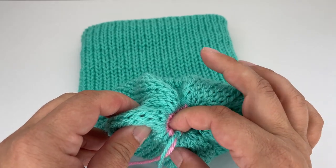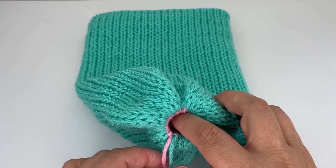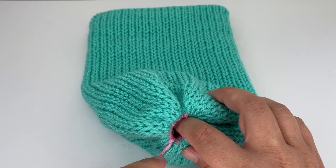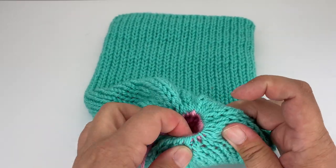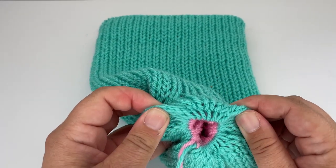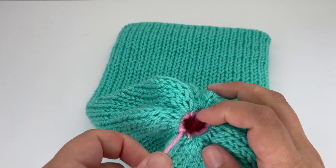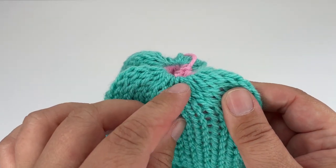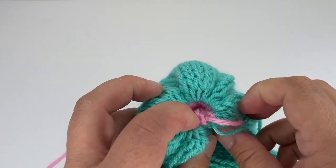Once you've cinched these hats all the way, it's difficult to get them undone. So I put my finger in the middle, or a couple of fingers, just to make sure that I'm getting the turquoise thread tightened up through both of its passes through the hat, but I'm not allowing the hat to fully close until I know that the second loop has tightened up, which in this instance it looks like it has, because you can feel if there's any more give, and when you check the hat around like this, you can see there's no loose turquoise thread. It would peep through where the pass through hasn't cinched up yet, so you can pull that tight.